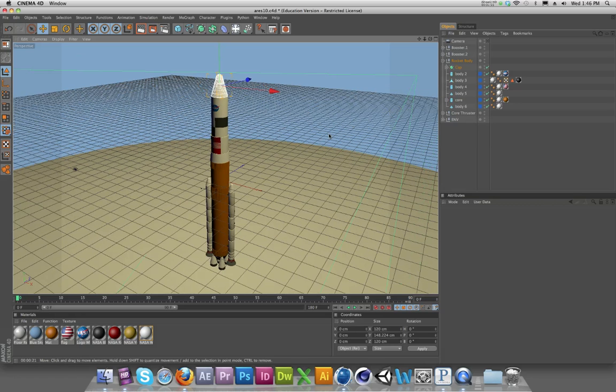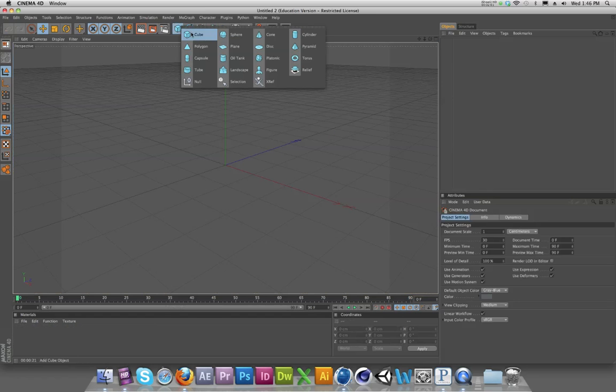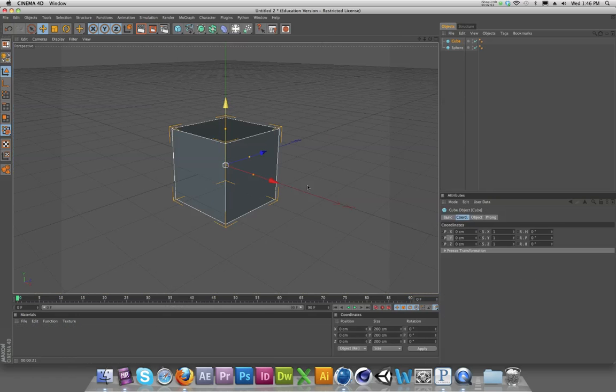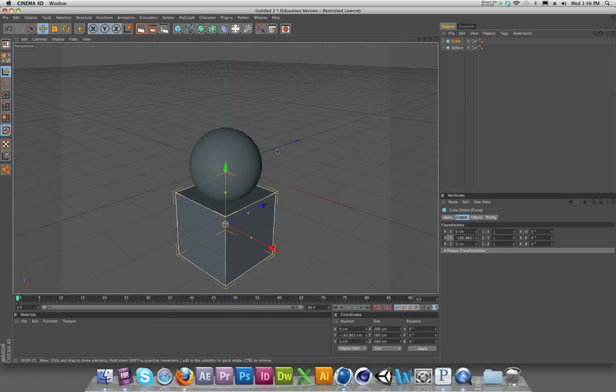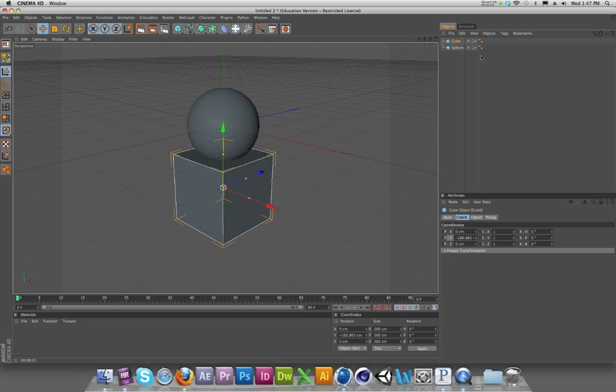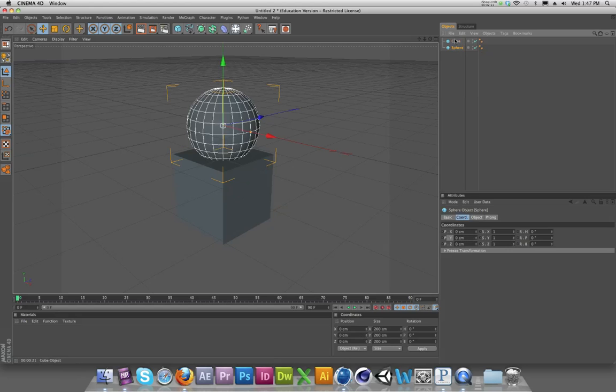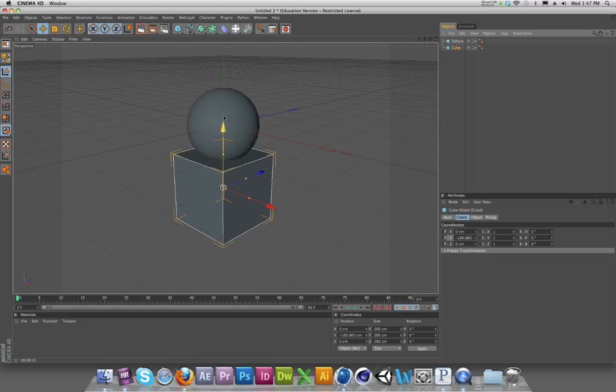Now, before I demonstrate this inside my active project, I'm going to create a new document and show you the concepts here using two different pieces of geometry. I'm going to use a sphere and a cube. I want to show you this concept of set-driven keys. So I have a cube and a sphere, and I'm just looking here. My sphere is on top visually in my space, and yet it's on the bottom in the object manager. This is just a little nitpicky thing, but I want to reverse those so that my sphere and my cube hierarchically correspond with what I see in my viewport. Now that's not technically required, but it's something that allows me to keep track of what I'm looking at in a pretty clear way.